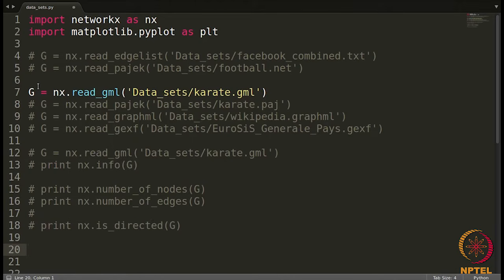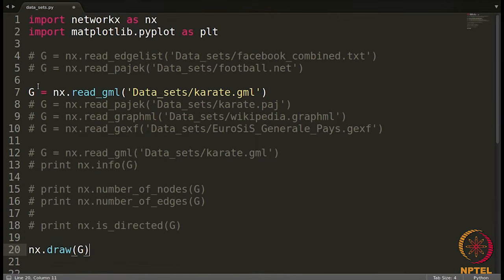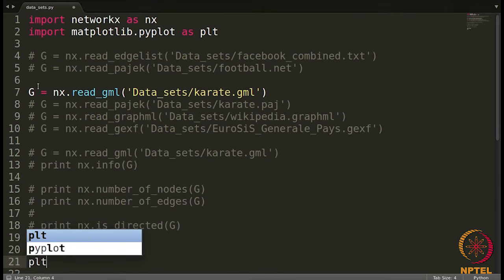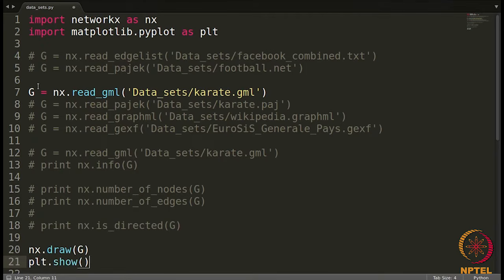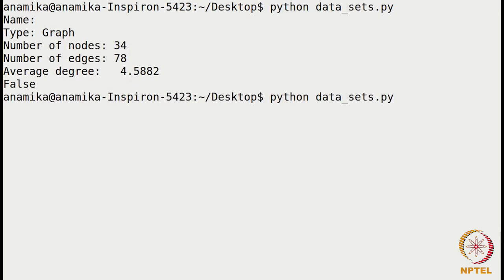The function that we'll use to visualize the graph is nx.draw, and the parameter will be the graph that we have to draw. In order to see that graph, we have to use plt.show, the show function which is available in matplotlib. That is how we'll be able to see this graph. Now let me run this.